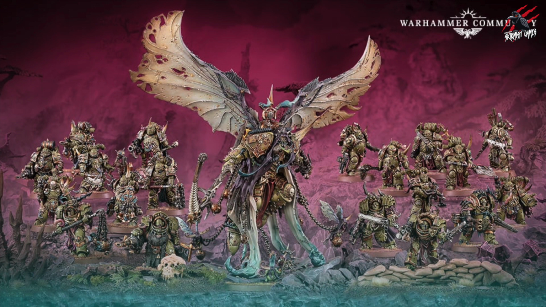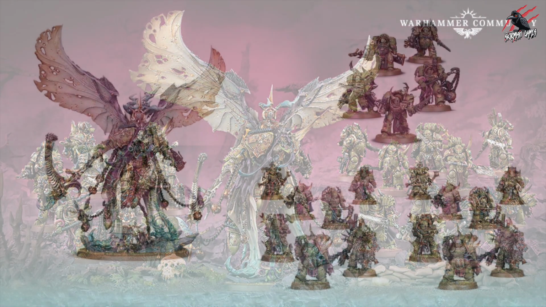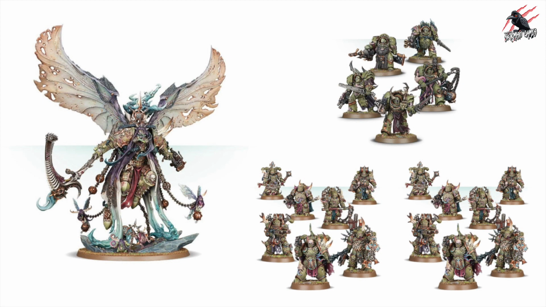Starting off, I'm not sure. I think it could be quite interesting, but I do think you need some Poxwalkers, don't you? But we'll talk about that later on in the video. Here you can see all the units that are going to be included in this box set, led by the big model, Mortarion himself, so that's going to be the main one. Then you've got the Plague Marines and another unit as well, which is pretty cool. Some nice models in there.